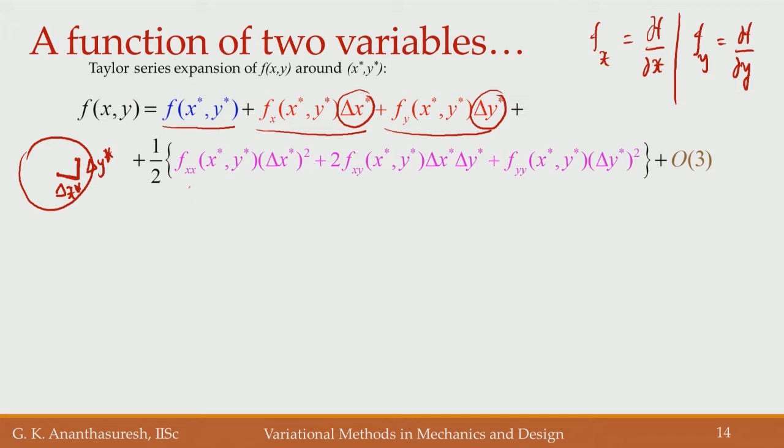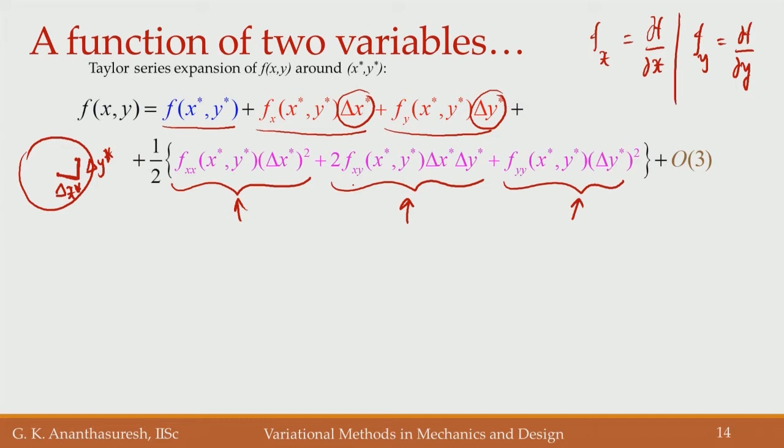Now, in the case of second order term, we have three terms, there is 1, there is 2, there is 3. So, this is delta x star square, perturbation in the x, then y, this is x, this is y, second order term, and this is the mixture of delta x star and delta y star. So, we have three terms in the second order term.